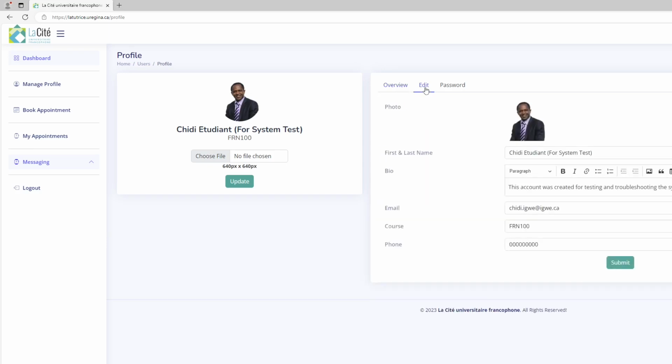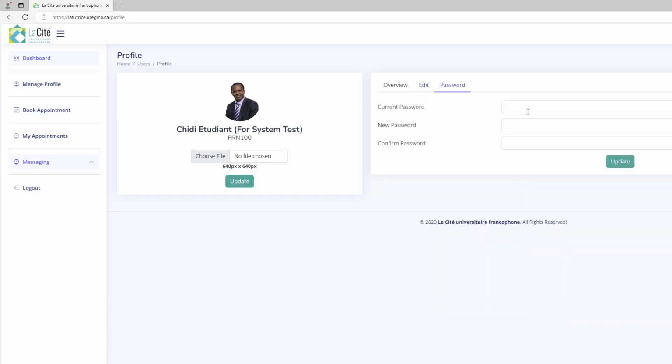But if you click on Edit, then you have this form to be able to enter new information and update. Enter the courses that you do, your phone number, and a little description about you here, and update. If you want to change your password, you can go to that tab and do that.